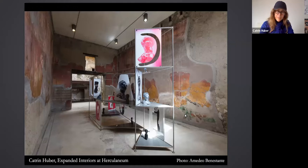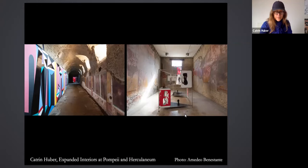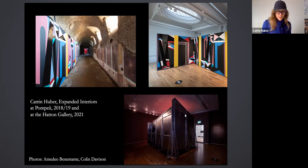Here you see again the three installations in Italy within the Roman houses. I should say that it was crucial for me that the installation operate as independent artworks in different contexts, almost as if they become portals or reagents that connect or collide different time zones, cause or create new contexts and raise new questions. So reagents here is a sort of installation that is added to a system to cause a reaction.